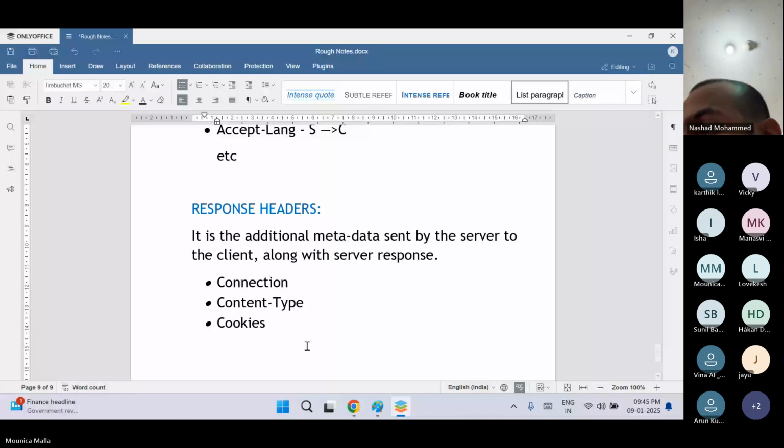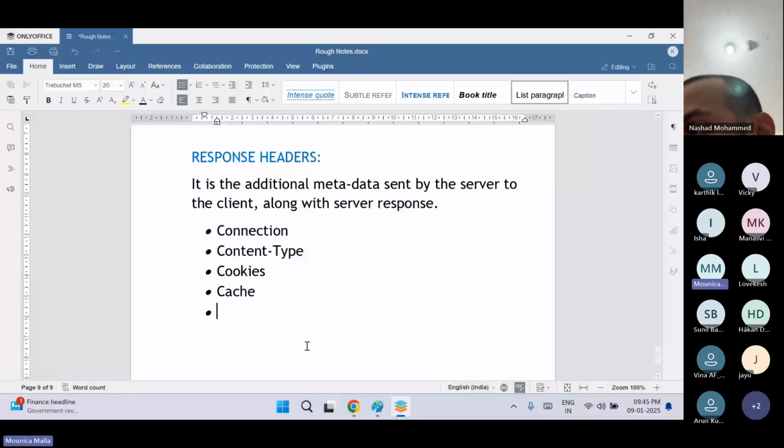It will have caching, if server is telling the client to store the response on the browser or Postman tool. Then server header will be there, which will talk about the name of the server that gave the response. Date talks about the date on which the response is coming, etc. So many other headers are also there, which we'll talk about when you are looking at the projects.